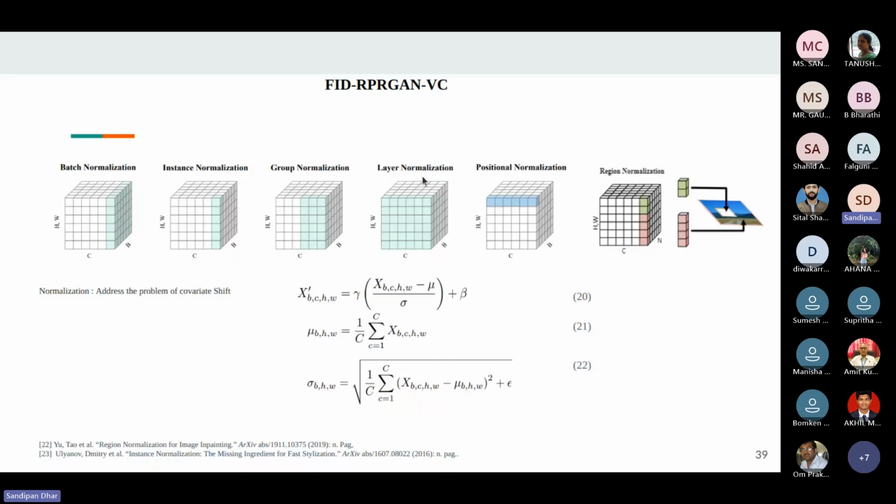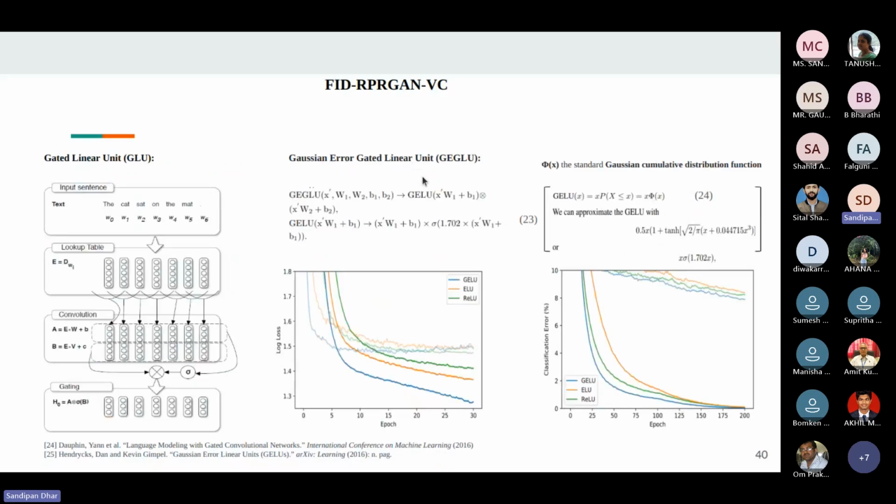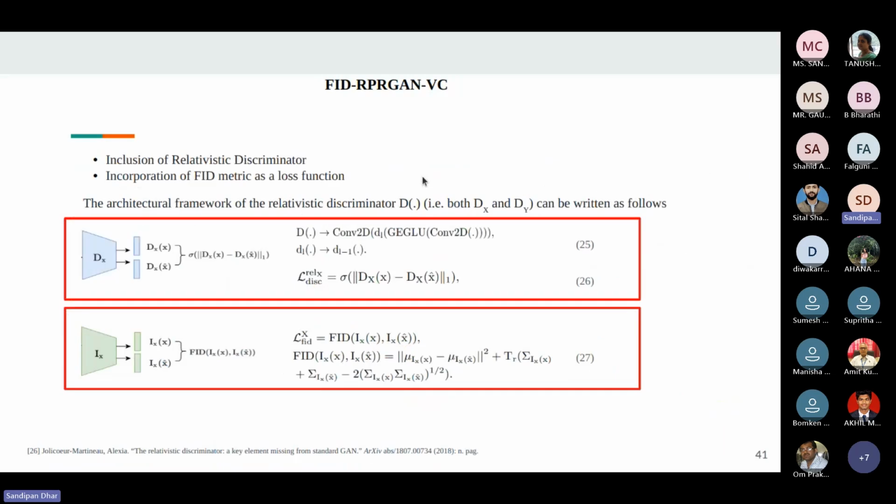However, the most significant contribution of this work was the incorporation of the FID metric, and in the earlier work, the incorporation of the MSD. That means which objective evaluation metrics we can use in a voice conversion or speech synthesis model to get a trace about whether the generated spectrograms or features are similar to the target one, instead of just relying on the generated samples that we get after the inference stage. So these are two contributions we made, and it also got accepted in ICASSP, a very renowned conference in the field of speech processing.